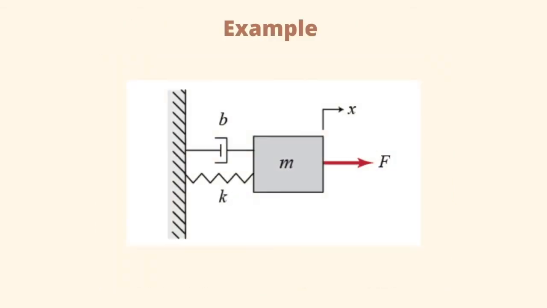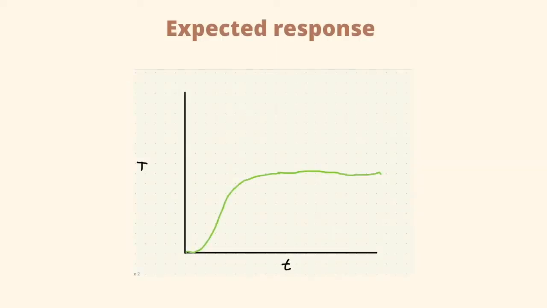Let's imagine the suspension of a car. To simplify the model, we are going to need to consider a spring, a shock absorber, and the mass, which will also be the mass of the car. From a system like this one, we will expect a response like this, where the vertical axis represents the movement of the car, and the t in the x-axis represents the time.